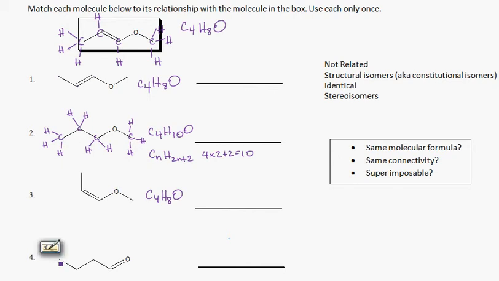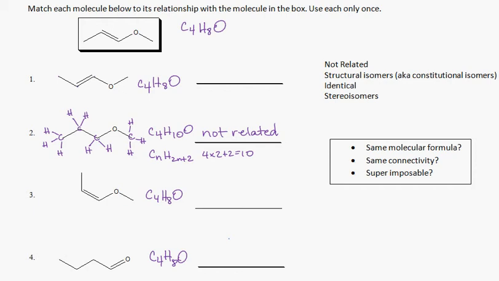In molecule number 4 again we have 4 carbons. We have a double bond. Even though it's to oxygen, we can still say there are twice as many hydrogens and there's still 1 oxygen. So we've just confirmed that all the molecules except for number 2 are isomers to the molecule in the box. So we found our not related molecule. I'm going to erase the hydrogens on my original structure just so that we can see it better when we're comparing it to the others and asking our further questions.